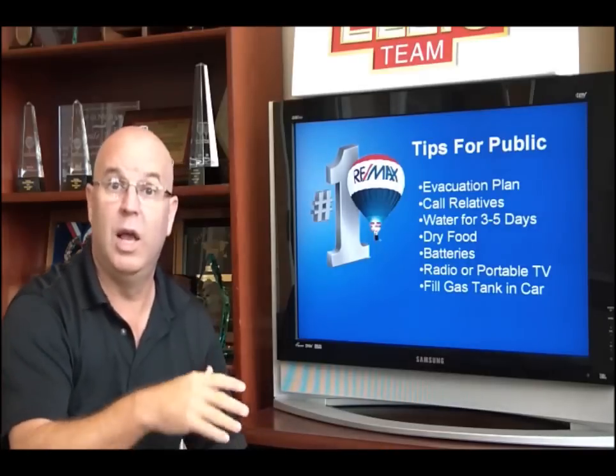so they don't have power. There's a law that they're supposed to have power. Last time I checked, most of these places weren't complying with the law. So I wouldn't assume that they're going to comply with the law. They could have damage. They could have signs come down and may not be able to open. You may have a hard time getting to certain roads, and you have to take other roads. So always have a full tank of gas.